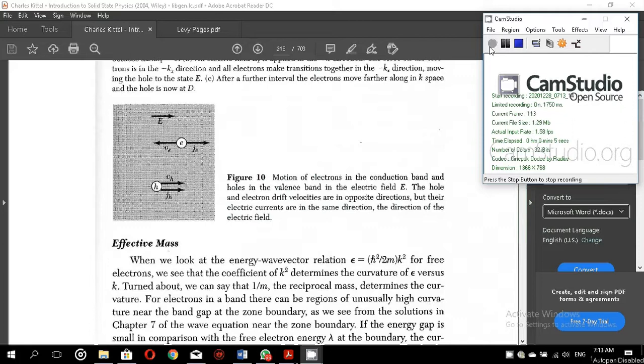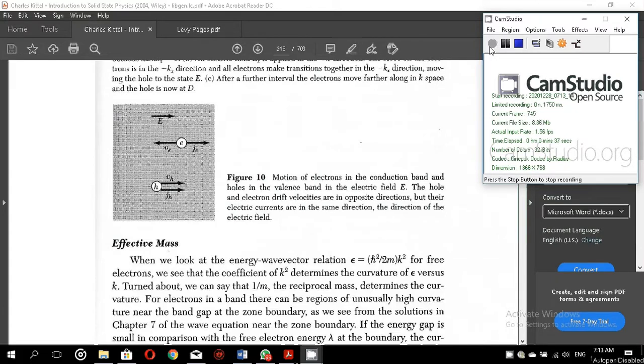In today's lecture, we will derive the expression for the effective mass. We will consult two books. One is this one, which is the book by Kittel, 8th edition, and the other book is the book written by Levi, whose pages I have already sent to you. So we will go on.